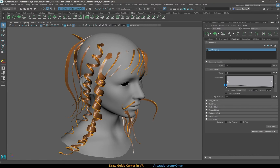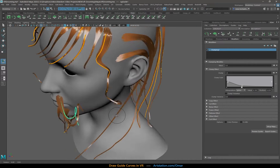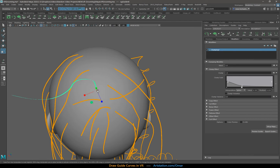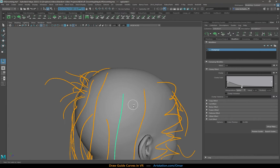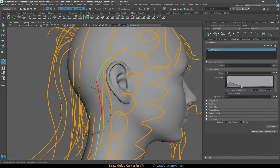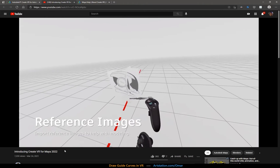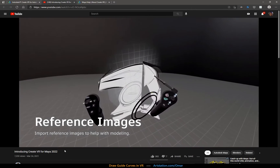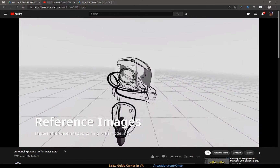You've just sped up the initial block-in process significantly by using VR instead of traditional guide placement. Now with hair generated, I play with the modifiers — same as you'd expect with any other workflow. Now I can get in there and refine. Once most of the surface is covered with guides, I can place new guides that will interpolate based on the previous VR curves. I can take that interpolation, modify it, reduce the CV count, and continue working using the traditional XGen tools. Now here comes the issue of how you'd use this with a reference images workflow — for a digital double. It looks like it's possible here in Maya as you see, and it's definitely something I will explore. This is just a proof of concept video.